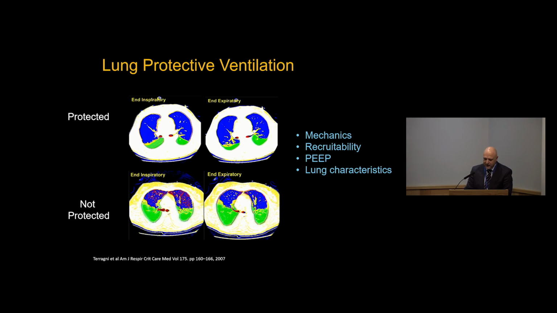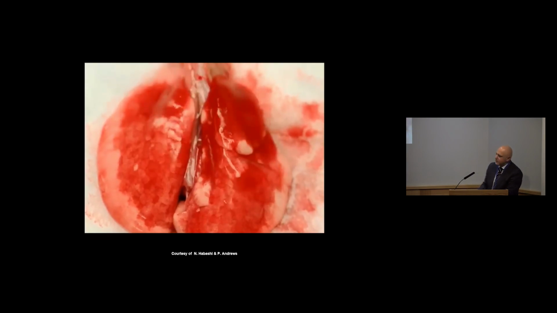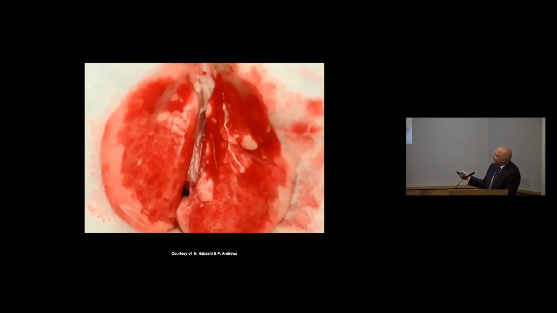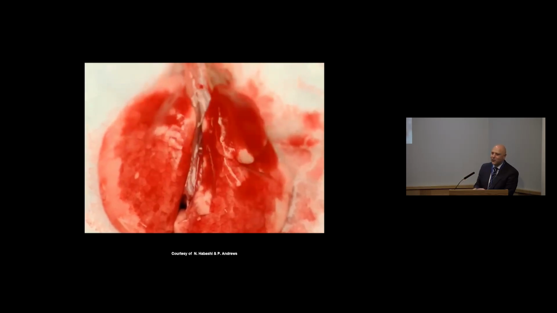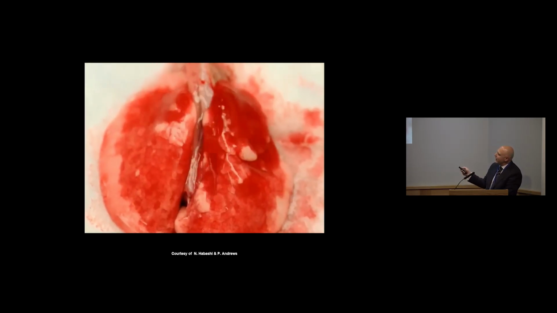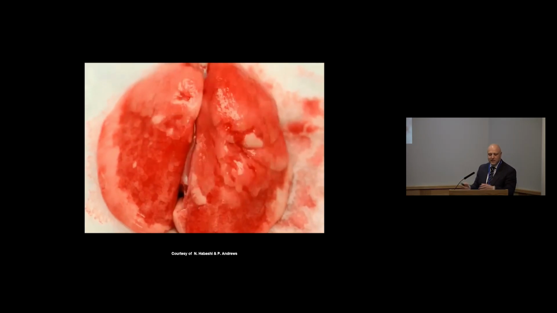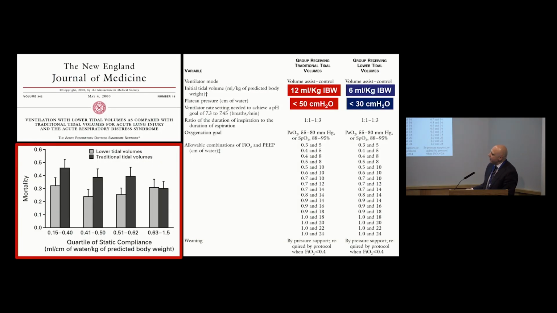And this is, I like this slide, and there's a video that Penny and Nada gave me, so I like to use it. And essentially what you see is that when your baby lung or the small ventilatable lung is more or less small, the tidal volume will distribute in a different way, and so you can get the same tidal volume being protective or non-protective. And this concept was actually already there back in 2000.